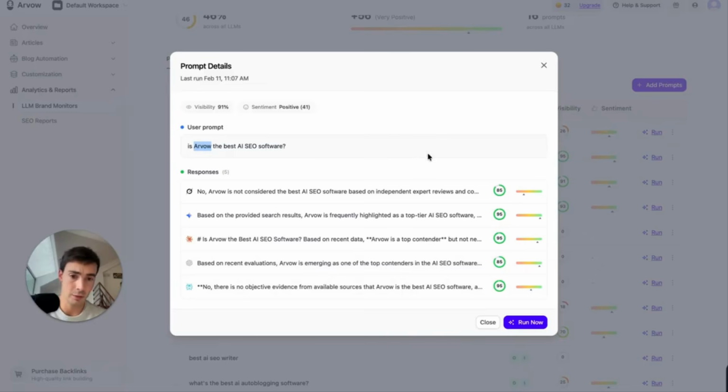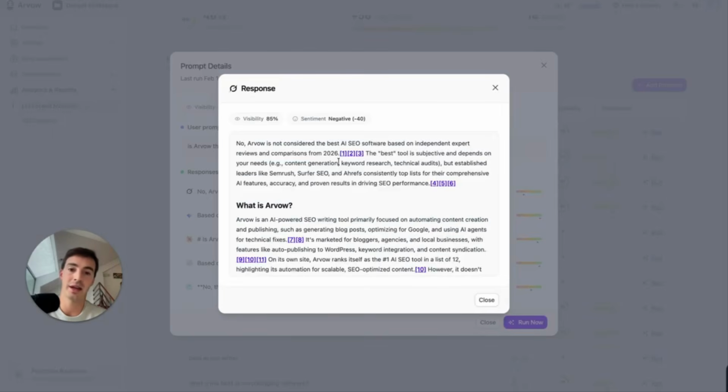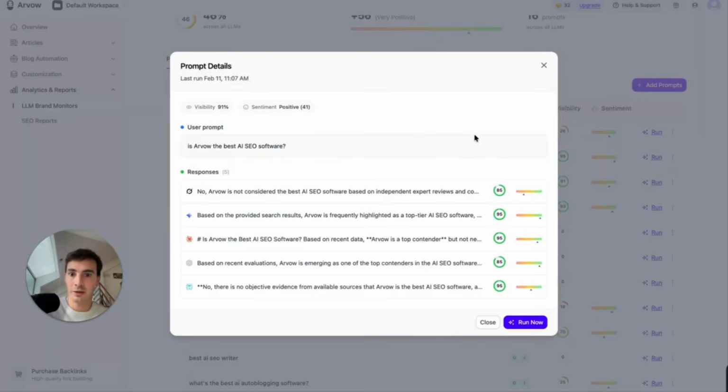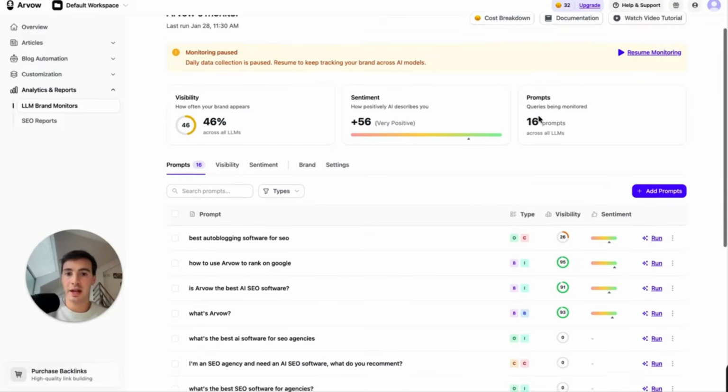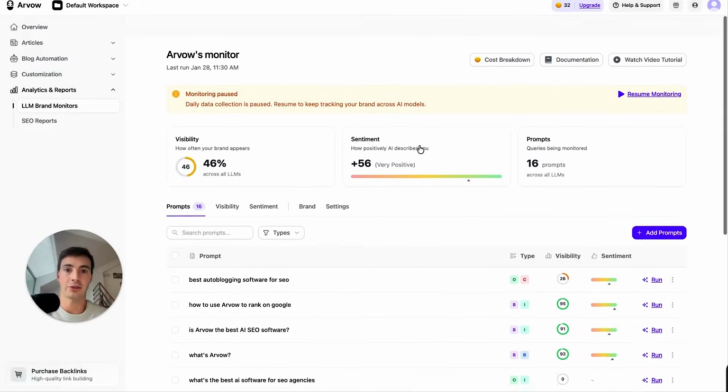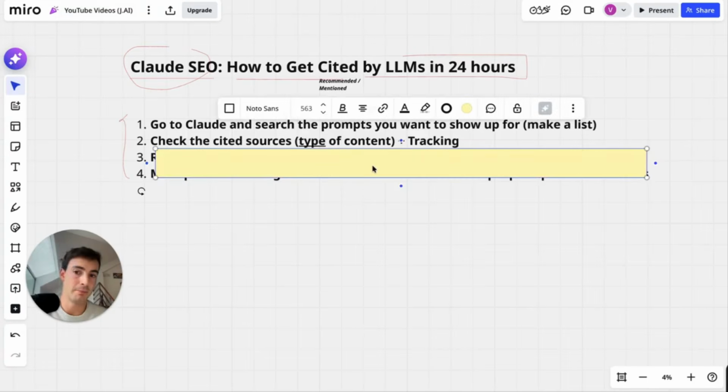Excuse me. Where is it? Yeah, Grok says bad things about us. Negative sentiment. I can click here and say, yeah, sure, Arvo's not the best one. And these are all the sources it mentioned. So then I can take this info and either get in touch with these sources to maybe change the sentiment, or create new sources, to try and change this sentiment, right? Because I want LLMs to mention my brand, but I also want them to say good things about me. So you can track stuff using Arvo's LLM rank tracker, which is pretty cool, because it's going to be quite hard to do this stuff if you're not tracking. And yeah, I think we're the best one, but of course I'm 100% biased.